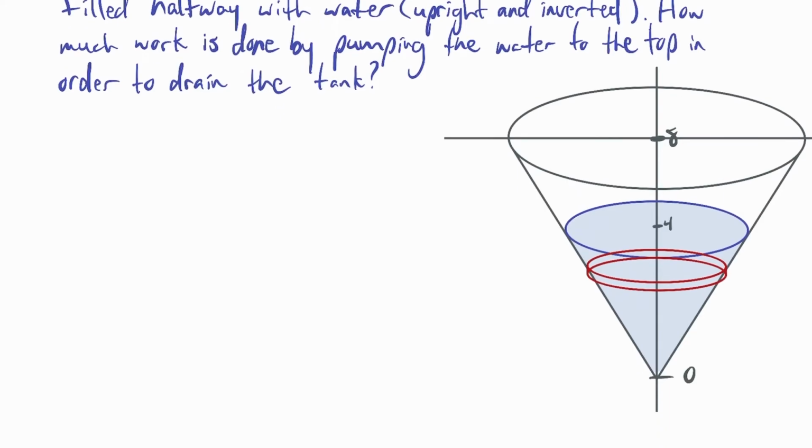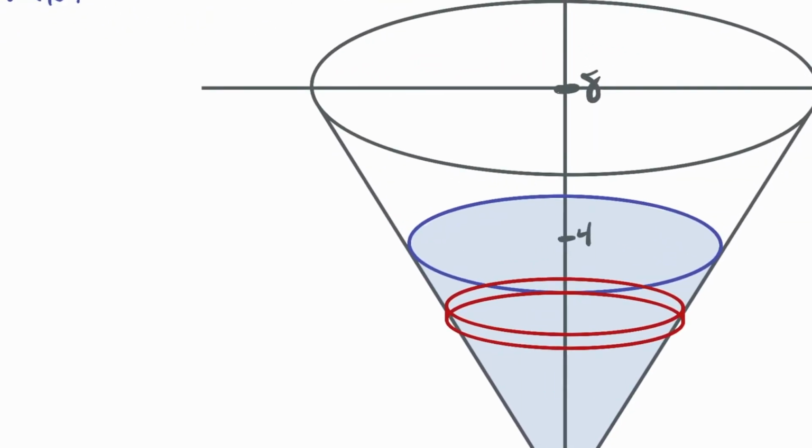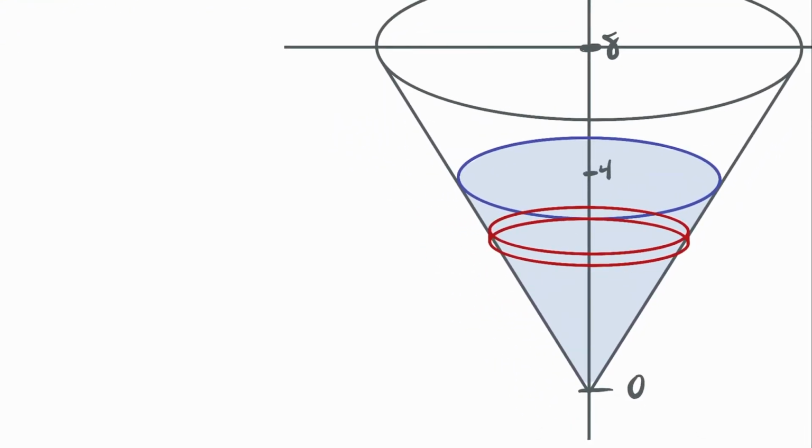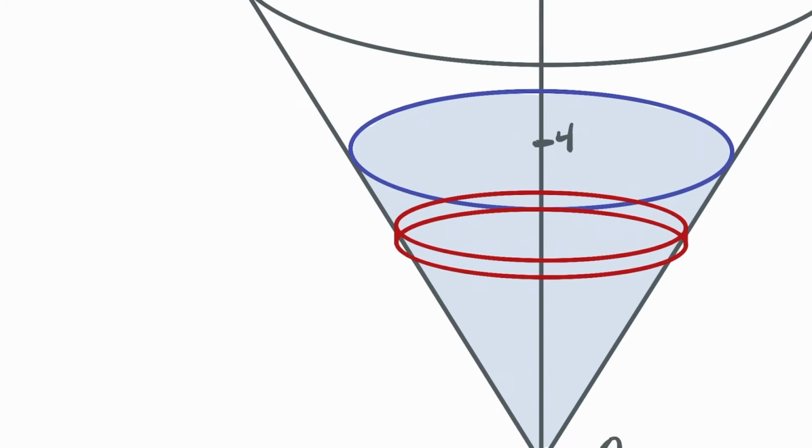So I've got a diagram here, and I've drawn out a representative slab of water. This is a lot like the previous example. I'm going to mark down the ballpark center of the top of the slab, and mark the radius of the slab. And note that the top of the slab is x units from the bottom, marked 0. Okay.